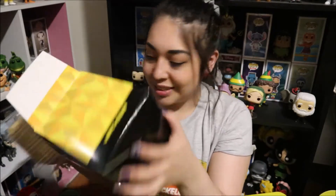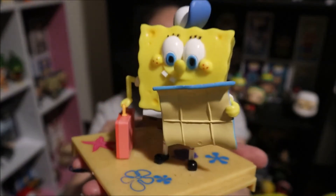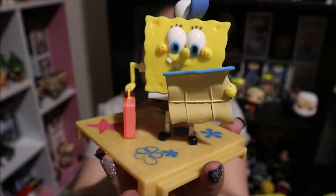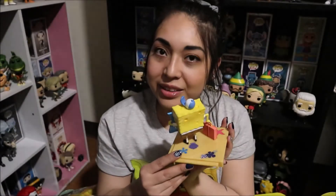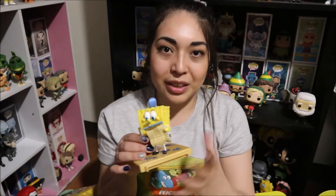We're already down to the last two items. The next one is a SpongeBob vinyl figure — of course there's gonna be a vinyl figure! Let's open it up. It's a 'Traveling SpongeBob' vinyl figure with a base — he is so cute! This means they're gonna make more figures to connect. I wonder what the next figure is; I'm excited to complete the set.